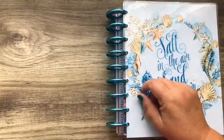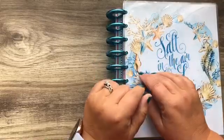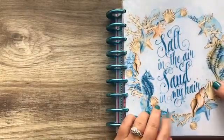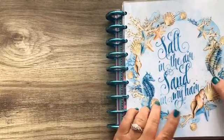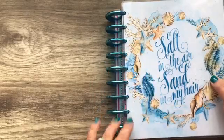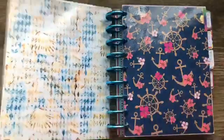I am going to show you how I used some of my Happy Planner products from my Happy Planner notebook that I had set up and made myself a FlyLady control journal. So this is my cover, and obviously the cover is not Happy Planner, the discs are. I bought the cover on Etsy and it says salt in the air, sand in my hair, because it's pretty much how I live my life here.